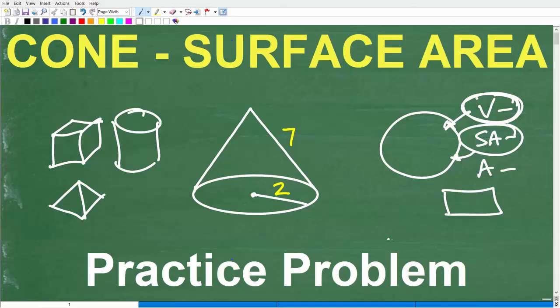So when we're talking about volume, you're always talking about units cubed. So for example, if we're talking about the radius, and let's say it's in inches, your volume would be in inches cubed, and your surface area would be in inches squared. So surface area and area are going to be units squared, whereas volume is cubic units. So all these little details count, but again, we're going to just focus in on the cone here.